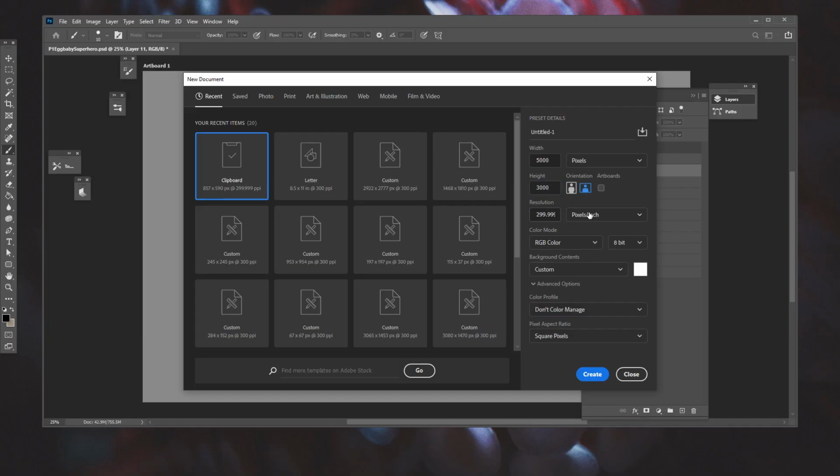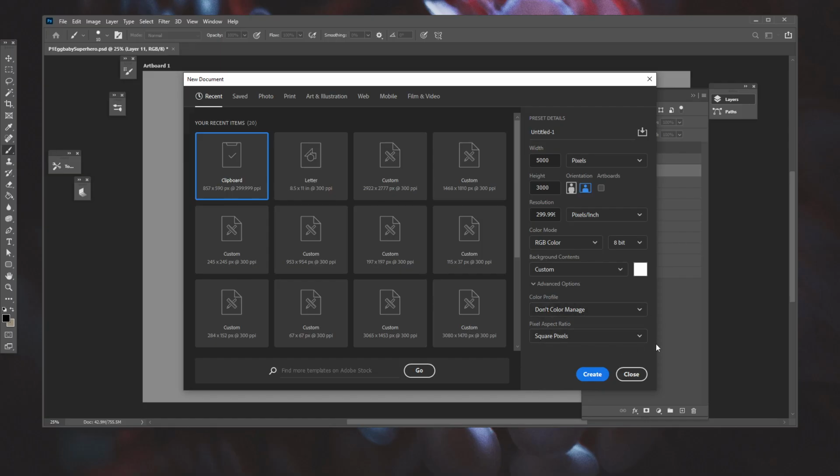And then we want a resolution of 299 or 300 is fine. Color mode RGB, you want it RGB because red, green, blue is your monitor colors, so this would be appropriate for anything that would be viewed on a screen. RGB is going to have a little bit more of a color range than the alternative, which is CMYK. This is used for print. Why is there a bigger range for RGB? Because there's power behind the pixels on your screen, and you can get a lot more range, at least in terms of colors that are brighter.